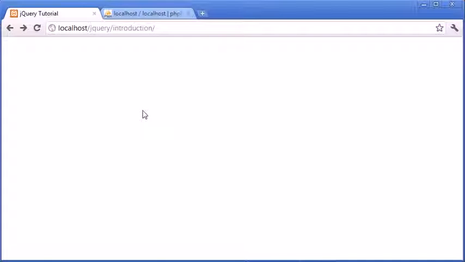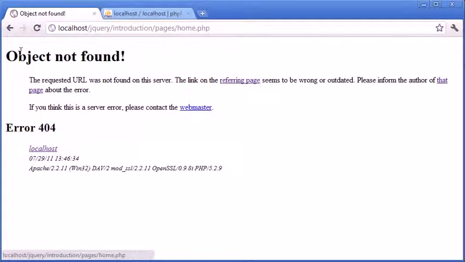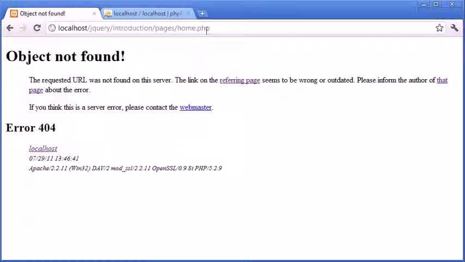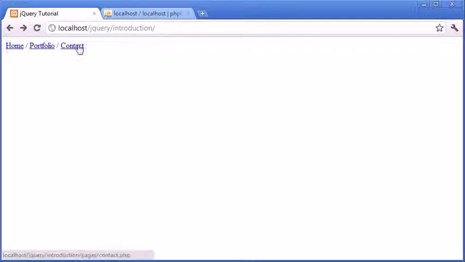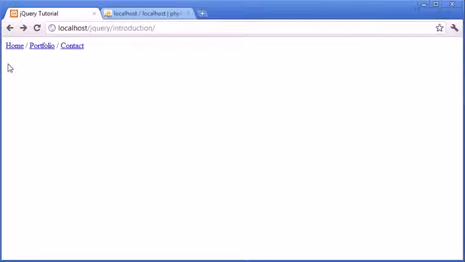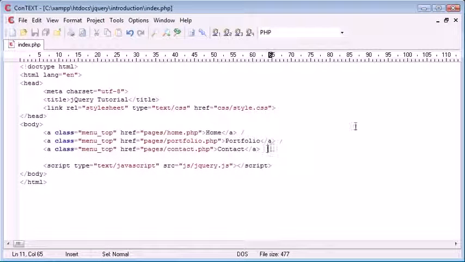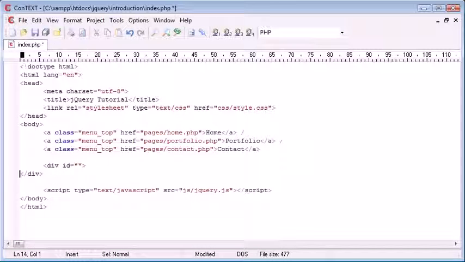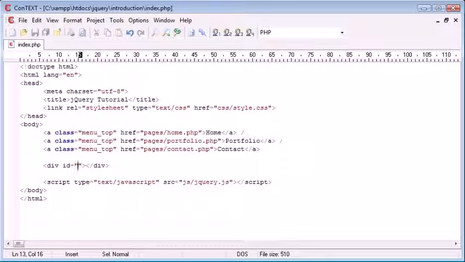Now I haven't actually created these files yet, but I'm going to go ahead and create them in just a moment. Over in our browser you can see that we've now got our 3 links, and they all link to this pages folder and then the appropriate name. Now what we don't want to happen is this to relocate us to the page itself, but what we want is when we click on it, we want to take this page here and apply it to the div that we're going to be creating in a moment down here. So let's go ahead and create that div. And this needs to have an ID. It can all be on one line, and I'm going to call this content area. So we're going to place each of these files in content area when the link is clicked.